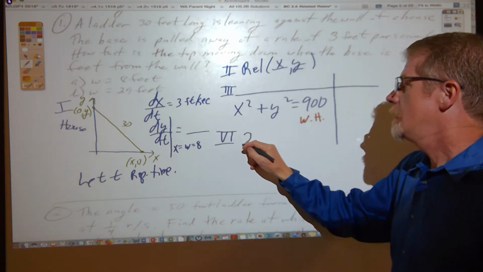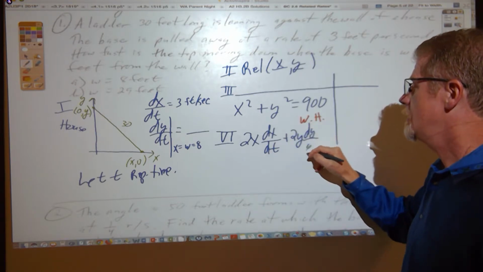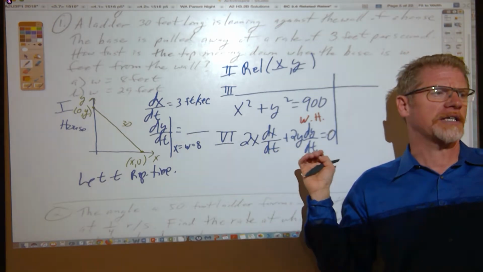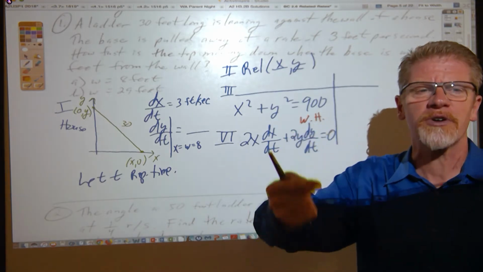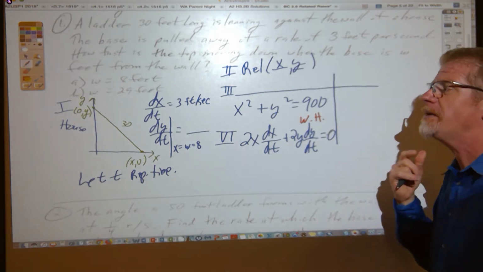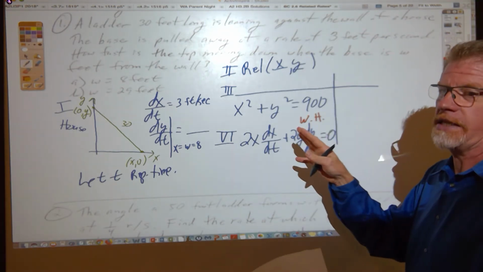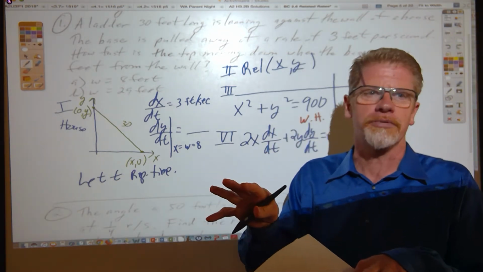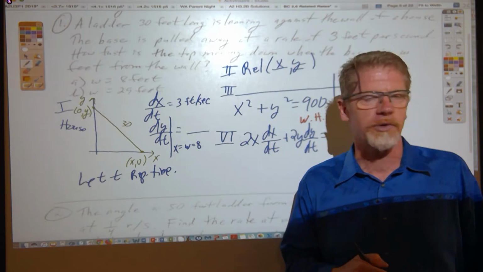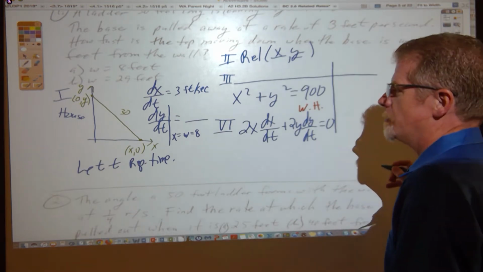I hope you wrote 2x dx/dt plus 2y dy/dt equals 0. Raise your hand if that's what you wrote down for Roman numeral 6: 2x dx/dt plus 2y dy/dt equals 0. So not only implicit differentiation, you also know the chain rule, and that's coming together to help you solve this important real-world problem. Because you might find yourself on a ladder someday in the vicinity of a prankster, and you need to be able to quickly calculate the rate at which you're going to be hitting the planet, returning to Earth.